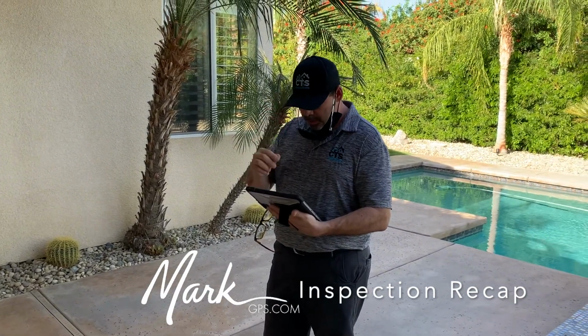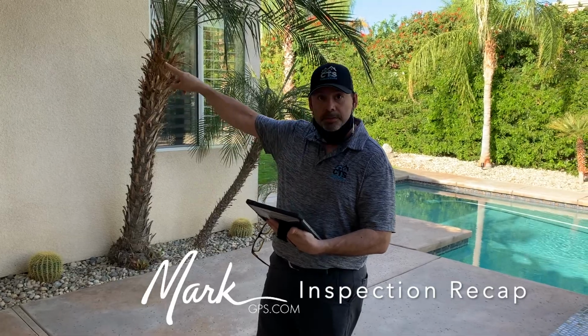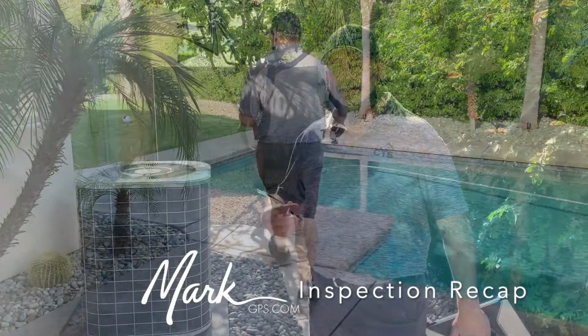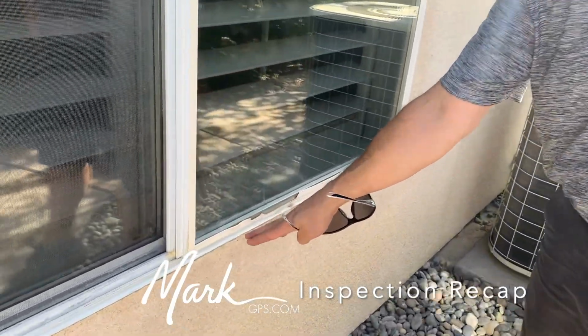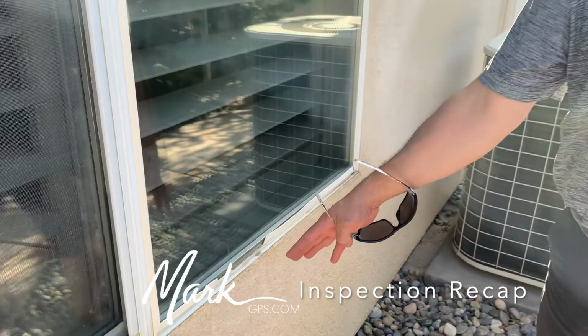We could go and show you some windows on the other side. Okay, so now we're on the west side of the house here. We have two windows that have this going on. We have one here on this west side where we got a damaged glazing strip, where the extreme heat has just brittled it out over time, and so it's just cracked and broken.